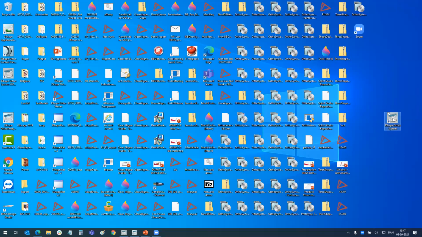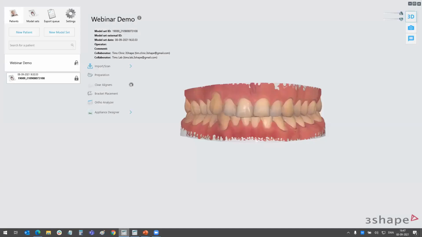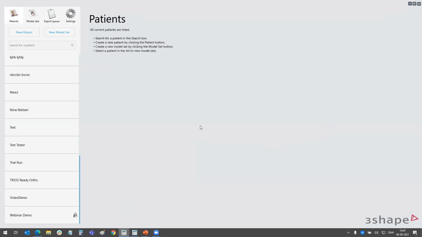So there's one icon here that gives you all-in-one appliance designer, auto analyzer, Clearliner Studio, indirect bonding, if you bought those products, of course, and also the scanning software. So one icon to start it all, including the control panel. Once you have run that, you'll get to the next positive surprise, and that is that in the old days, we had three different patient browsers looking into different parts of the software. We have unified that in one patient browser, and it's designed in this new sleek Dental Desktop Trias looking UI/UX.